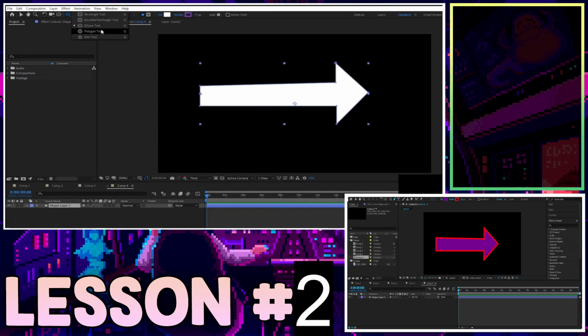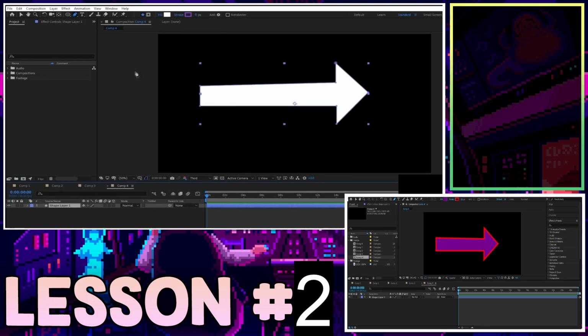Default shapes they give us, arrow is not one of them, right? So I guess we could try and create one by putting a rectangle and then maybe putting another rectangle and kind of rounding it off or whatever, but it would just be a little bit weird, and overall combining different shapes to create one final shape is not ideal. The ideal was definitely just to simply select the pen tool and draw a custom shape.